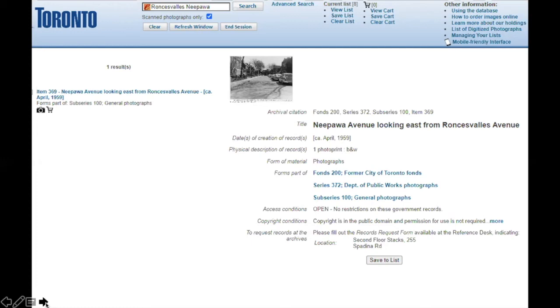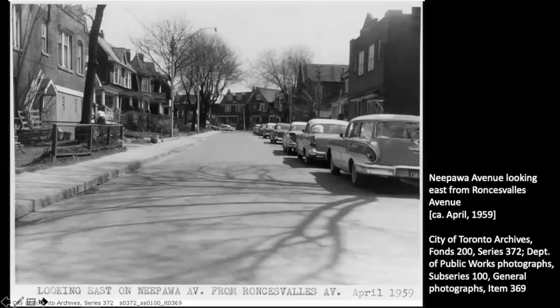And you'll find as you do this work, our whole purpose is to put out records that are available to people. So you're going to see either public domain photographs or photographs where the copyright is owned by the city itself. And that means those are public records for all of us to use. To click onto the actual image to see it, you've got to click onto the thumbnail there, and it'll bring up the corresponding image. It's kind of a nice photograph, but it's a little late for us. It doesn't give us all that much.